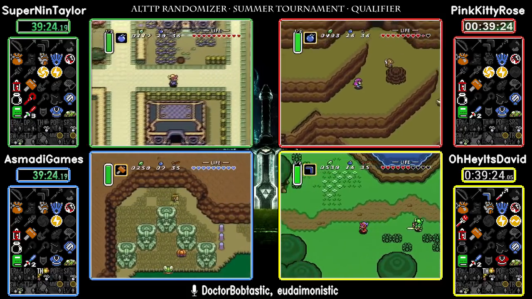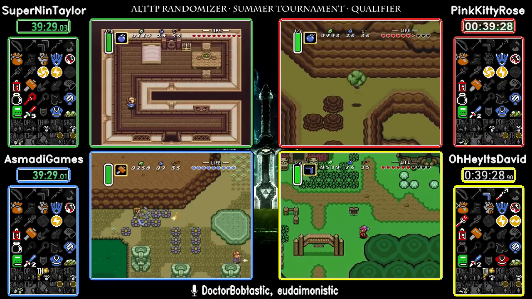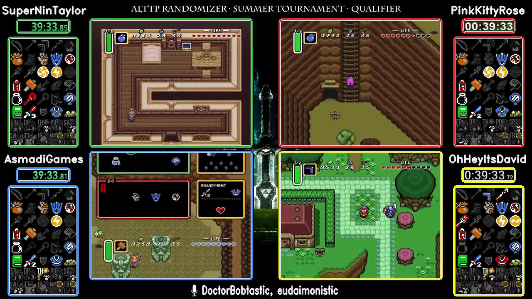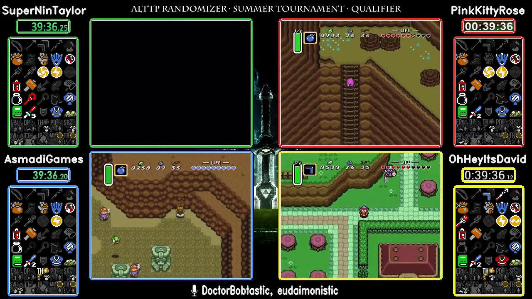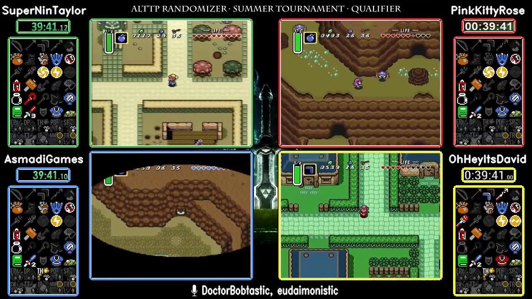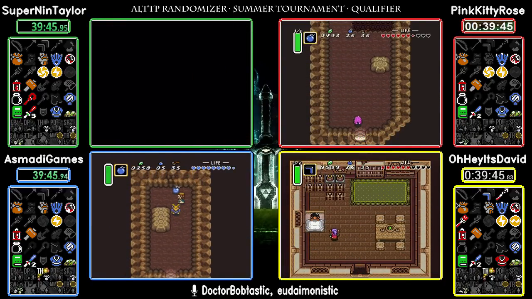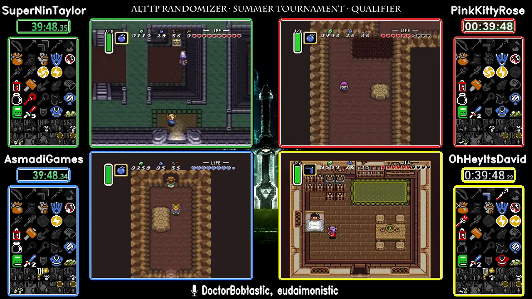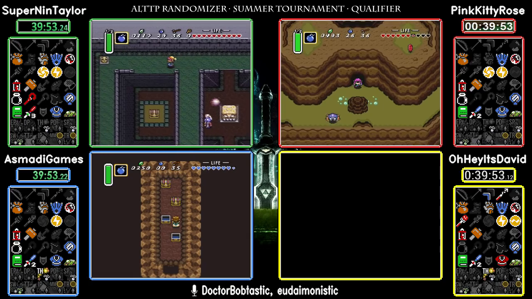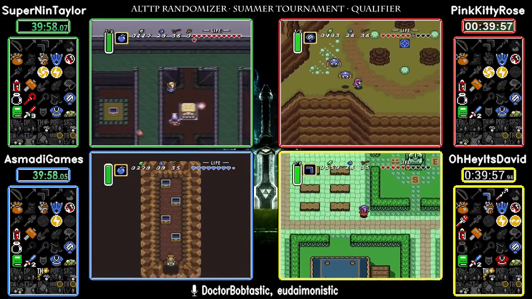And another great thing about Oh Hey It's David's play is he can go beat Skull Woods if he wants to. I don't know if he does, but it is a green pendant, so it might be useful. And then it would be only natural to check the pedestal while you're there. And of course, with 2 items in Skull Woods, you're going to know pretty quickly in the dungeon if you're committing to finishing it or just dipping and diving out of there. But Thieves Town is also on the menu for Super Nintendo today, on his Super Nintendo, I presume.